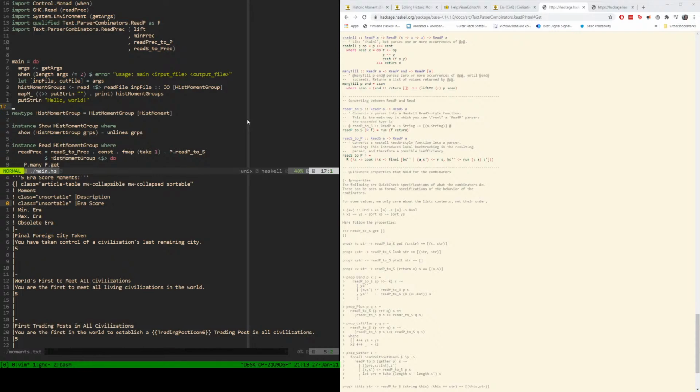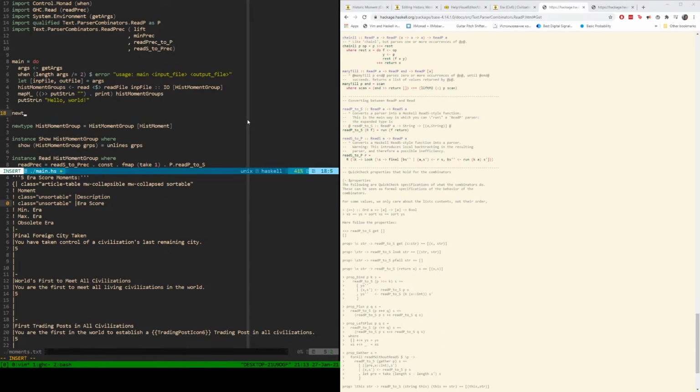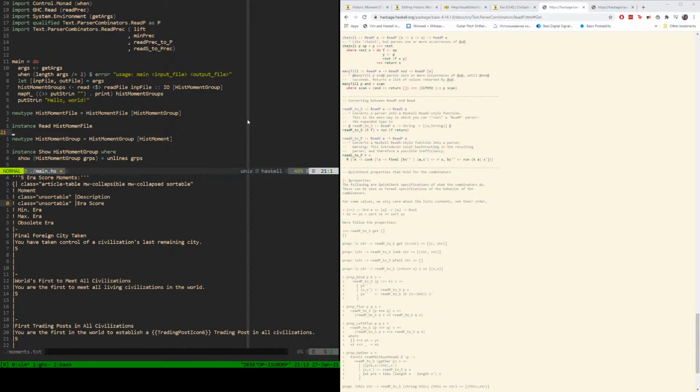Yeah, so what we want to have here is a new type hist moment file, which is just a list of hist moment group, and instance read of hist moment file.